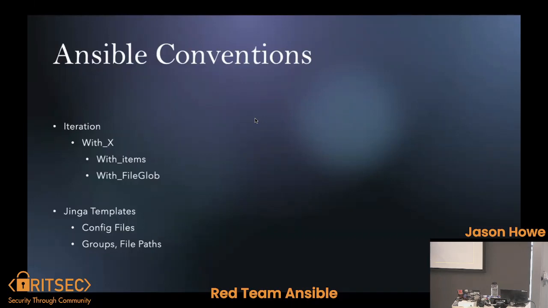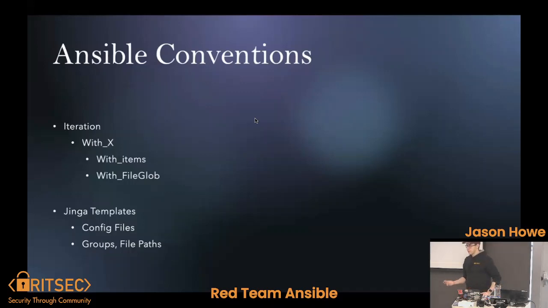However, there are not great ways to iterate over a list of files to then drop those files without using with_fileglob. About a year ago, we saw somebody who had used with_fileglob in their Ansible, and when we went to use the Ansible in the future, it was still there, and the Ansible didn't work.